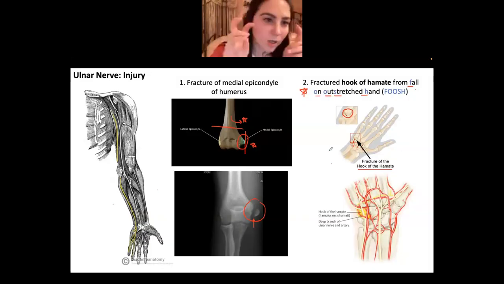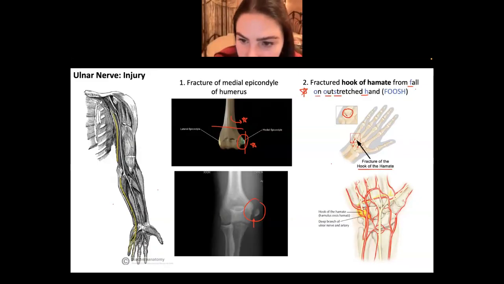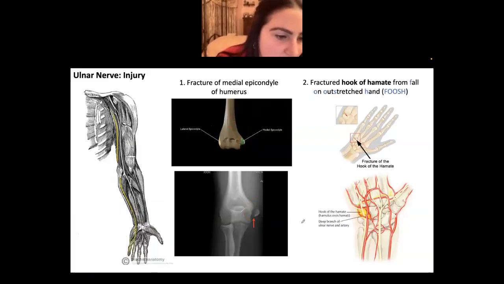And there's a hook. It looks like a little hook. It sticks out like that. And the ulnar nerve runs right along that hook. So you can see in this image, this is the ulnar nerve. So the deep branch of the ulnar nerve, right? So it's coming, it's coming, and then it sends these branches out. The ulnar nerve splits, right? Like all these nerves split. I'm sorry, it's in red.